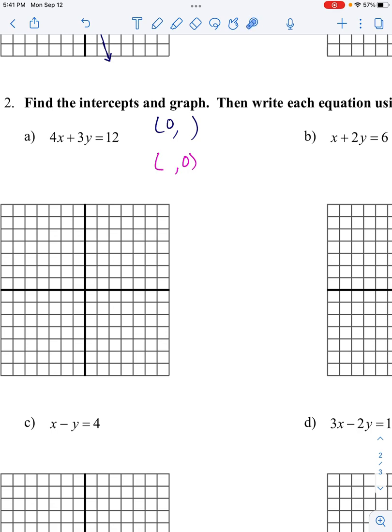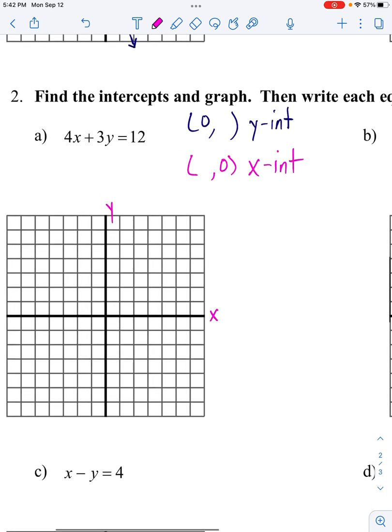When x equals 0, right, what does that mean? It means I'm on my vertical axis here. If I label my axes, that means I'm on my vertical axis here. X is equal to 0. Right, so this is where I intercept the y-axis when x equals 0. So this right here is my y-intercept. Okay, and then the pink point, right? When my y is equal to 0, that means I'm on the horizontal axis here, the x-axis. Y is equal to 0. I'm on the x-axis, okay? So it's going to be my x-intercept, because that's where I intercept the x-axis, okay?